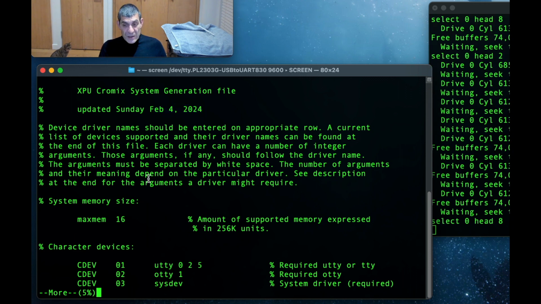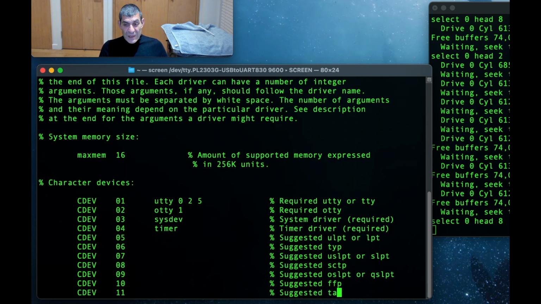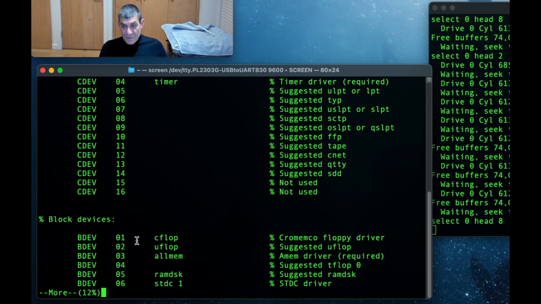So I've changed it. So you can define things here, and this relates to the character and block devices in the /dev directory. So if you see, the character devices are all there, and here are the block devices. So the first block device is the floppy driver, then you've got the uniform floppy driver, etc. So you build a custom operating system based on these definitions here.